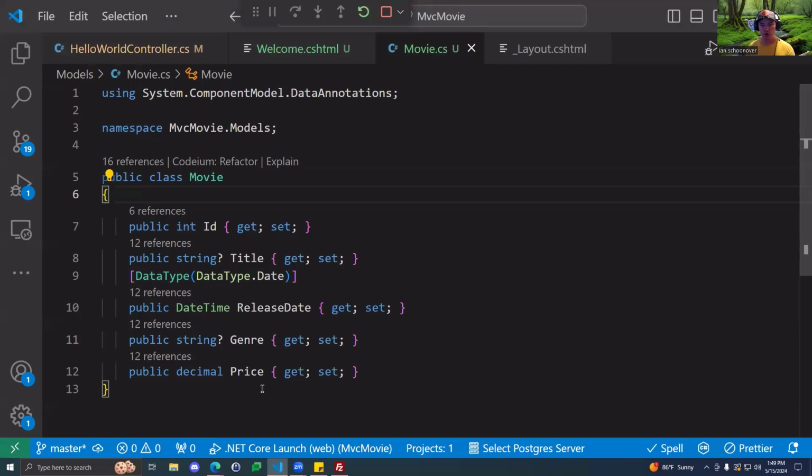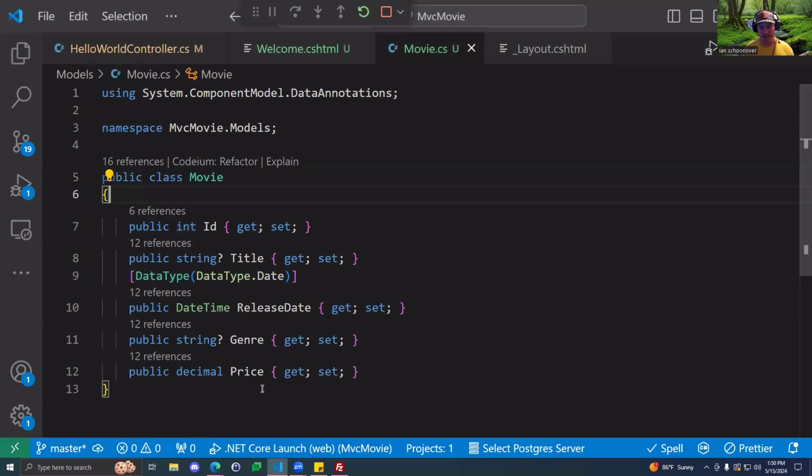If you know in your code you're going to create lots of, in this case, movies, then you know that every movie is going to have specific properties. It's going to have an ID and a title and a release date and a genre and a price. Each movie will have its own unique values for those, right? It's going to have a specific unique ID, a title, and its own release date, and it's going to vary from the other movies, but they all follow the same blueprint. That's what a class allows us to do.